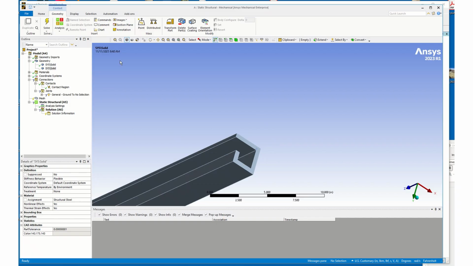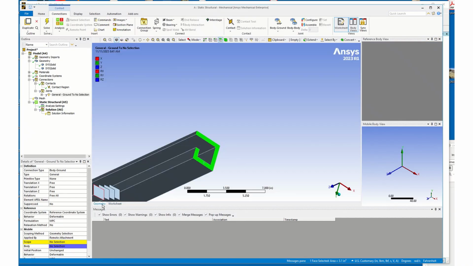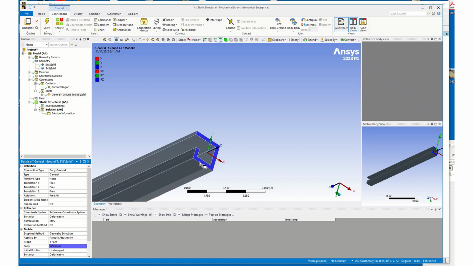And now I want to come up to the face select tool along the top menu up here, and I'll click the face select, and I'll come down and click that face where the two members are joined together. I'll come back to my joint and click on that and the details of it. I can see geometry, and I see that I still have that face selected, so now I can click on apply, and it gives me the one face and shows me that I have that face selected, and that is where my joint will be.